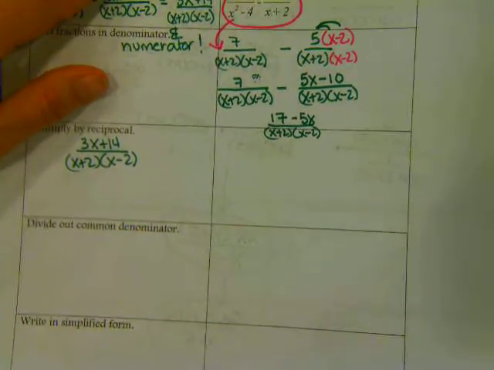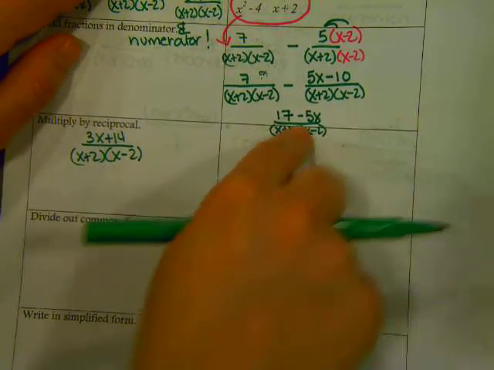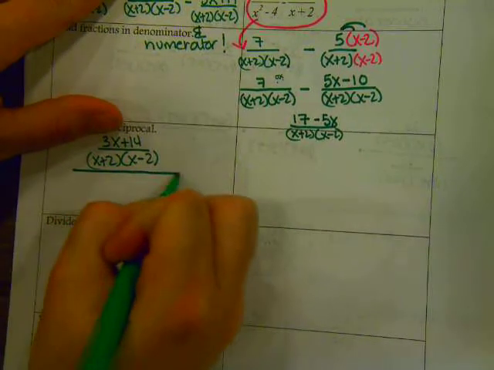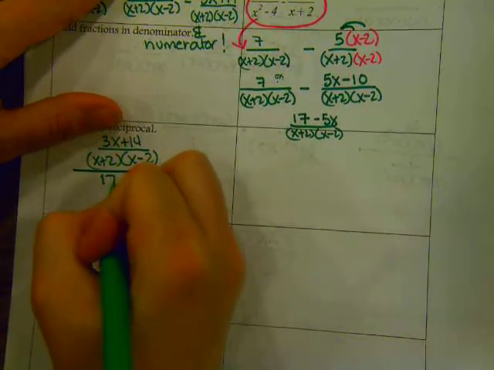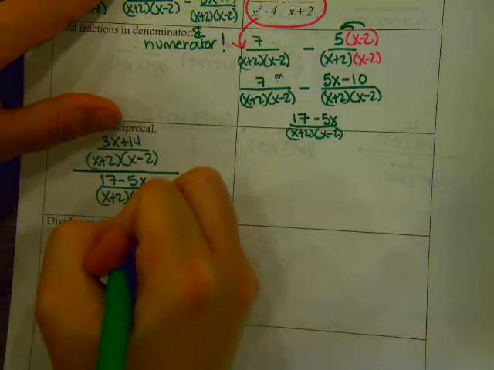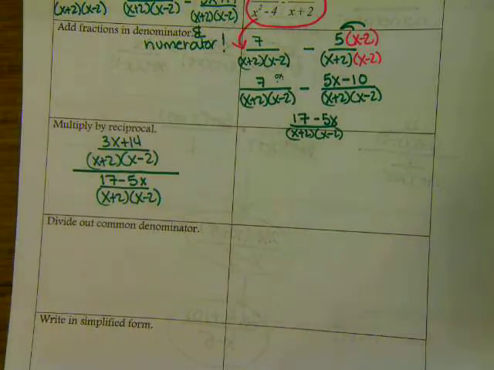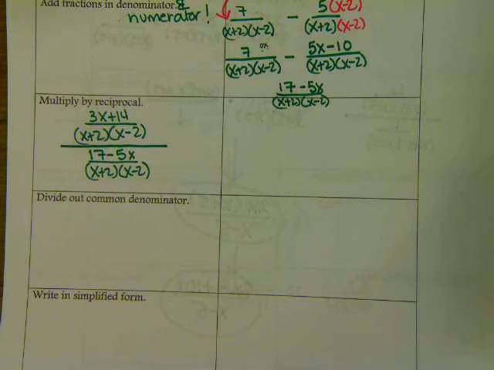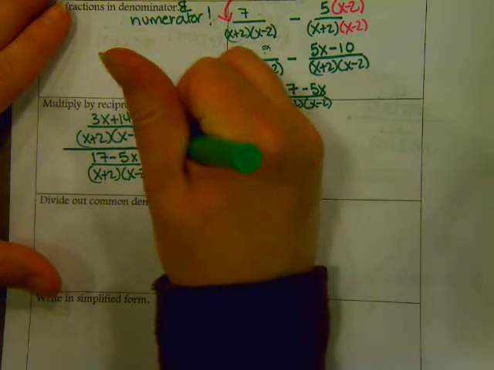So let's rewrite that. That's my new denominator now. This whole fraction is going to be my new denominator in my problem. So you're basically rewriting the division problem itself. Now we have one fraction on top of another in a division problem. That's your goal. You want to add and subtract first to complete that task. One fraction on top of one fraction. Now we can multiply by the reciprocal.